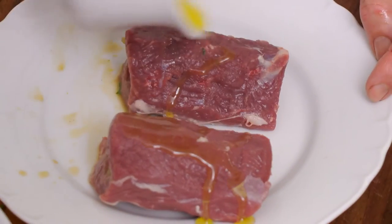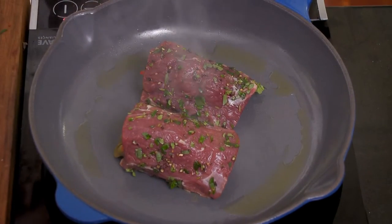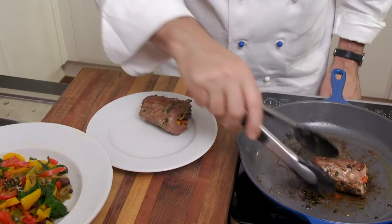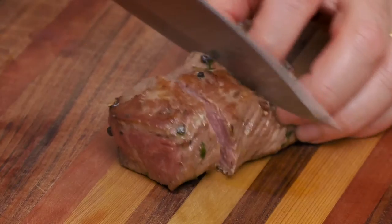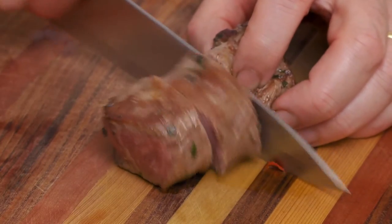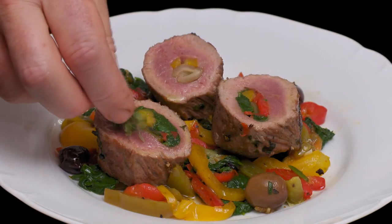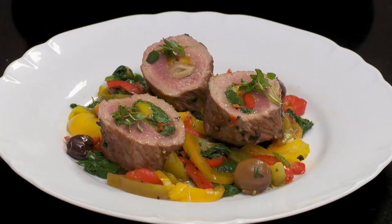Next, I season the meat with olive oil, cracked pepper, and finely cut thyme, then cook it in a hot pan. I am going to be very careful not to overcook the lamb — I want it pink, so I will let it rest before slicing it. I transfer the cooked lamb onto a plate to rest and reheat the vegetables in the same pan. I cut each loin into three pieces and place the lamb on top of the vegetables. I like to garnish this filet d'agneau roti aux olives et poivrons with a few sprigs of thyme.